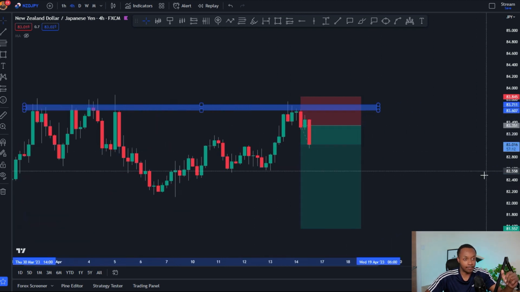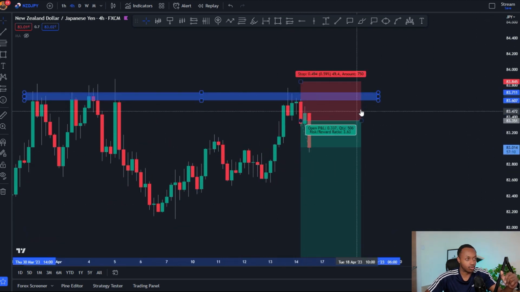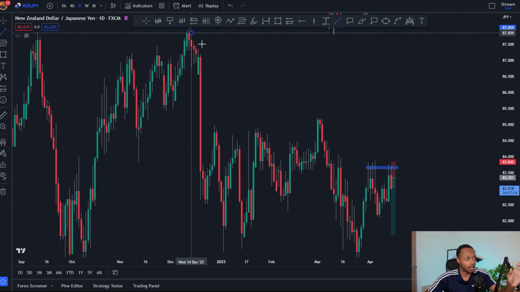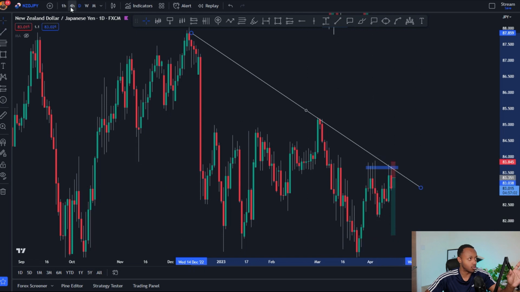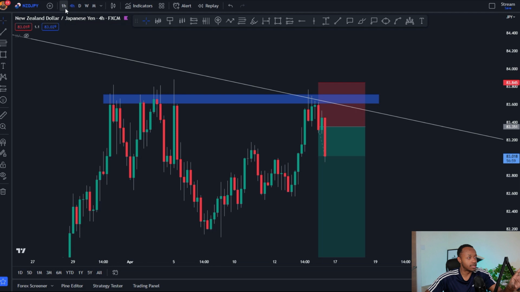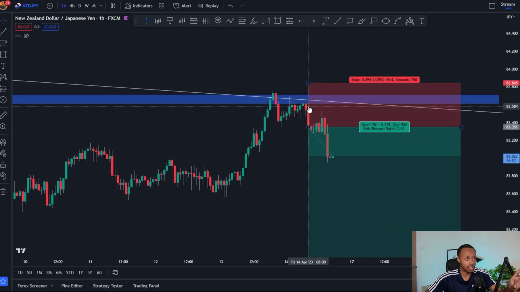But I took the trade here. You can see a really nice wick into that level there. We also had a high time frame trend line on the daily chart here as well, connecting the price. So that was another confluence to get into the trade. And then I looked for the shift in momentum on the low time frames, which was this nice bearish engulfing.